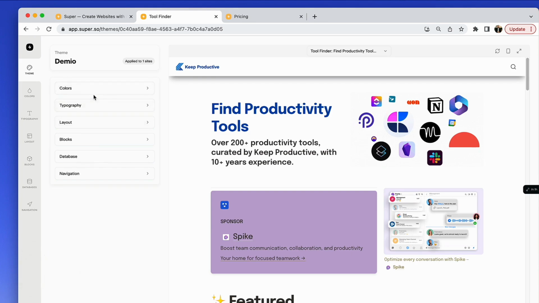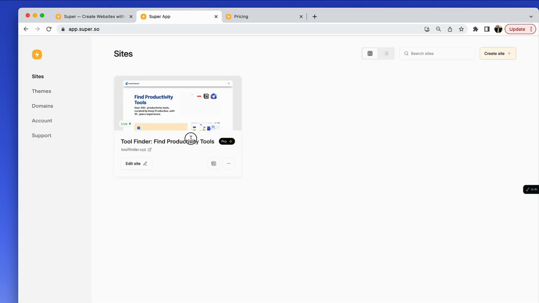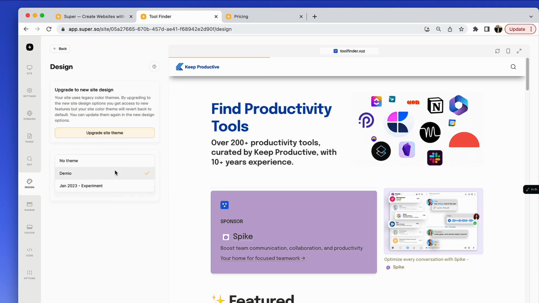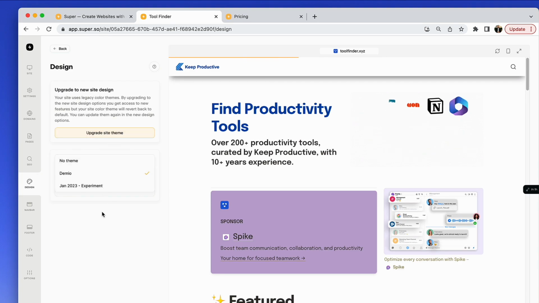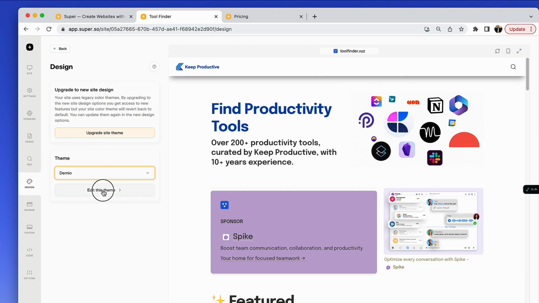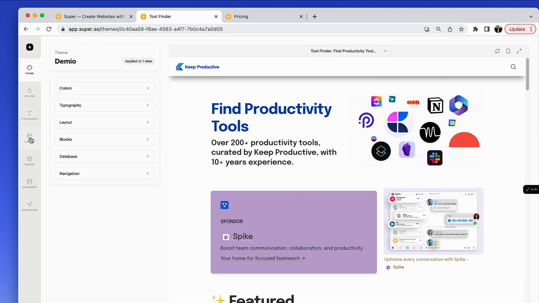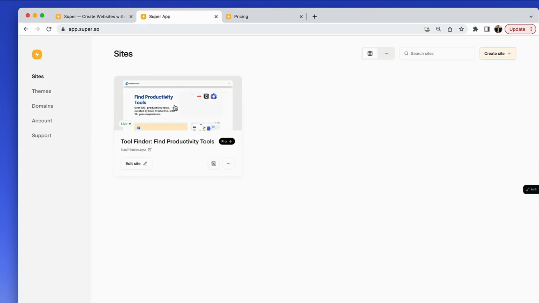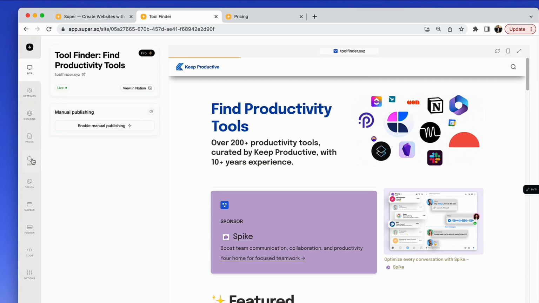Now you can apply a certain theme to it, which is perfect for being able to save a bit of time in terms of what the site looks like and how it's structured. It basically allows you to modify details. And here we go, we can see the different themes that I've got here, and change things like the colors, the typography, the layout of pages, and things like that in much more detail. We'll come back to that because that's sort of like a system that I think will be quite helpful.